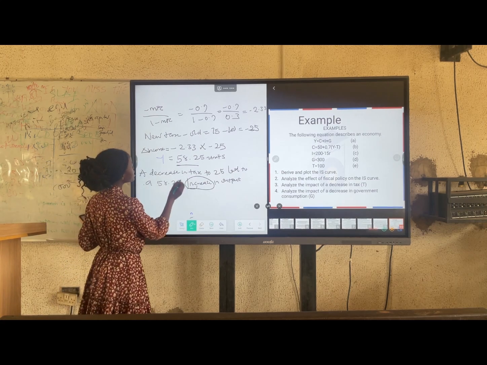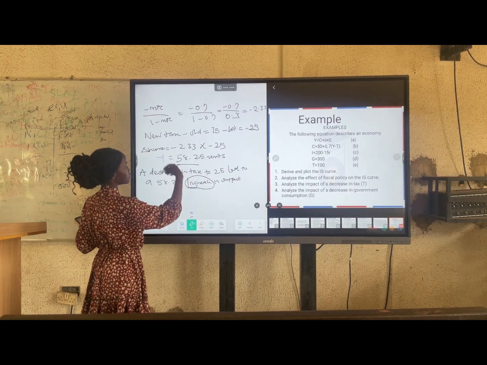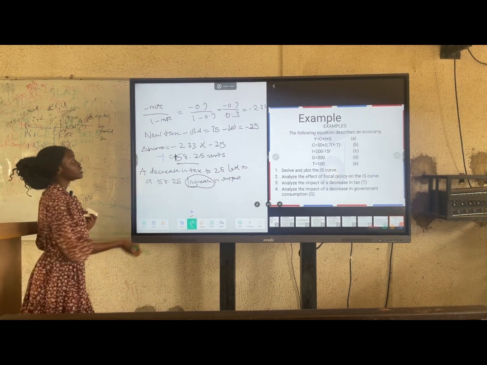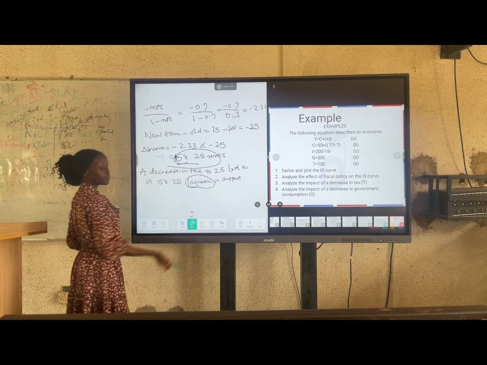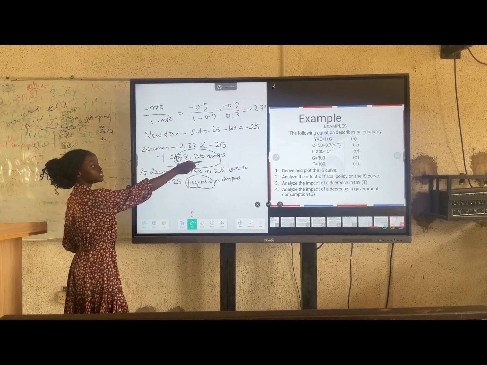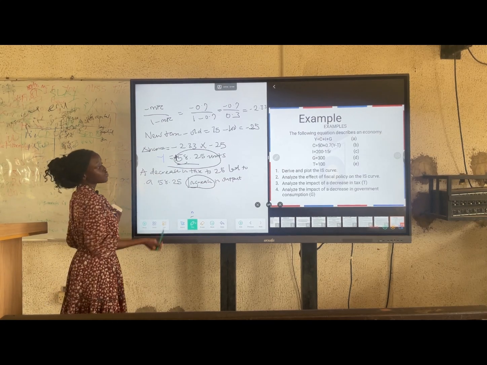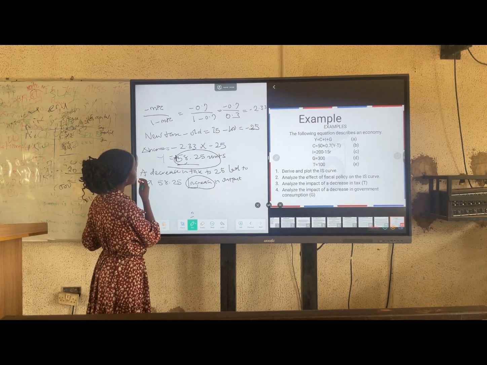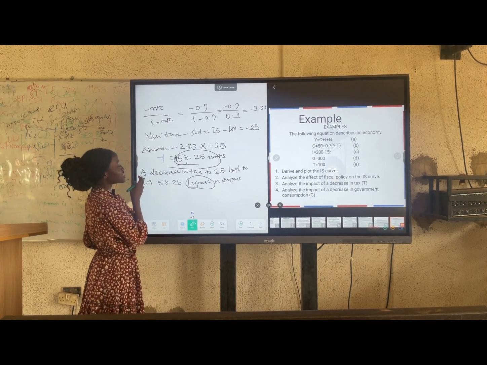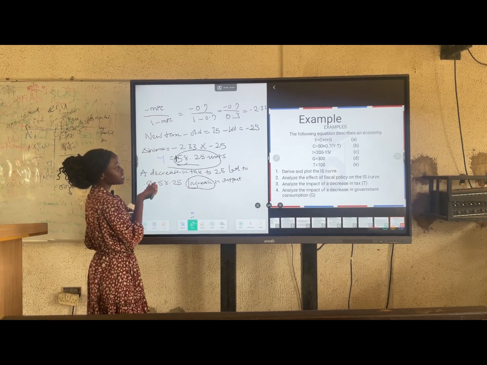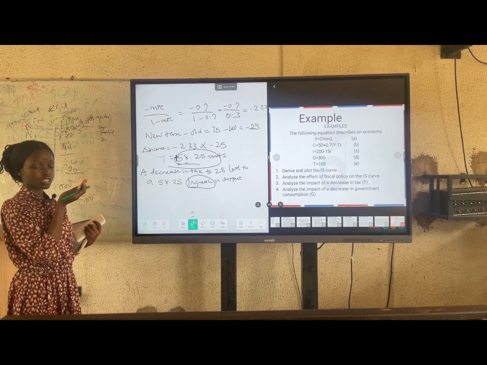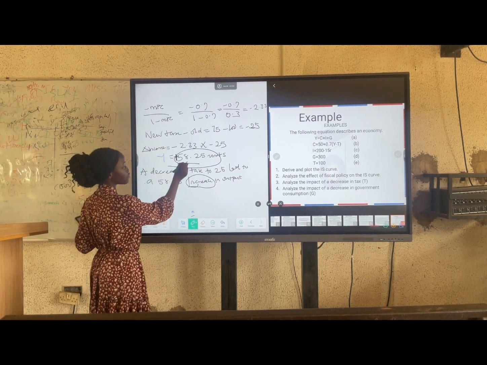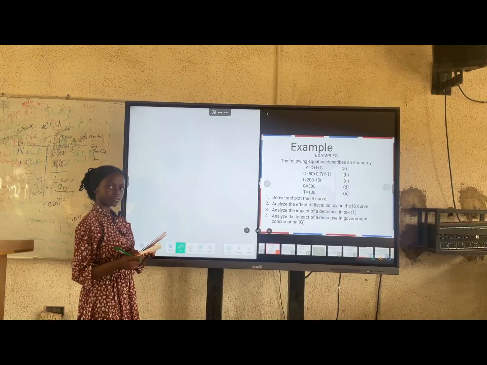And again, after solving with the tax multiplier, I got a positive number as my answer. This positive number itself implies that we got an increase in the output. If I had gotten a negative 58.25, it would mean tax increased instead of decreasing. Then an increase in tax would lead to a decrease in income.